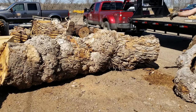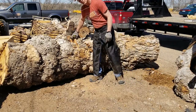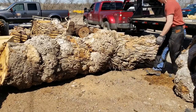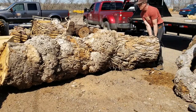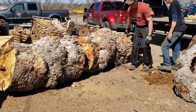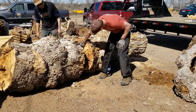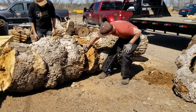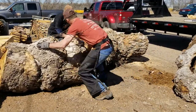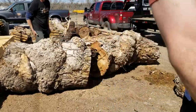Now, this cut here was a little more solid. I know there's still some rot in it, but I think there's some solid pieces. So we'll just turn this a little bit, not too heavy. Yeah, not a lot. I'll bring you in to show you that.